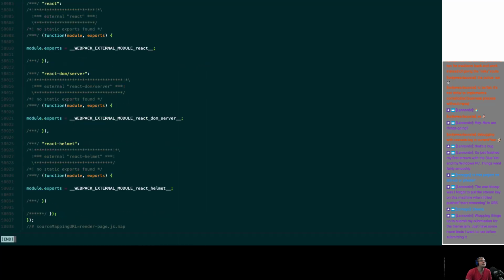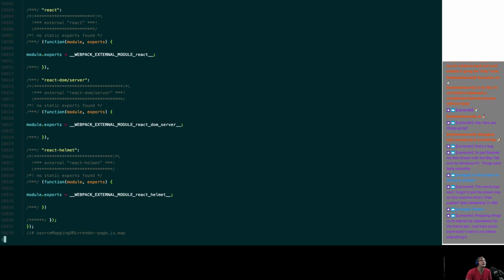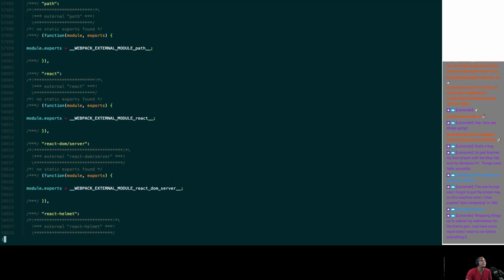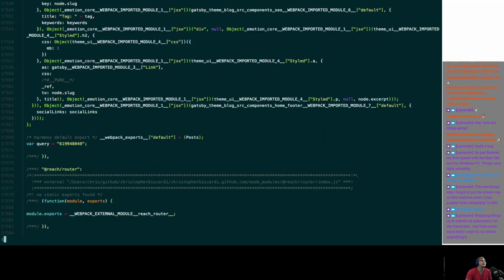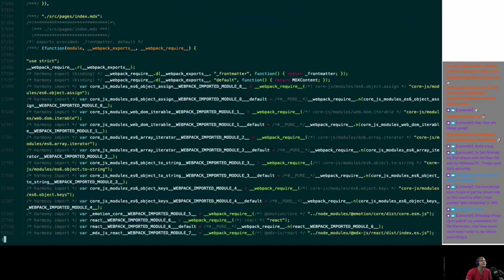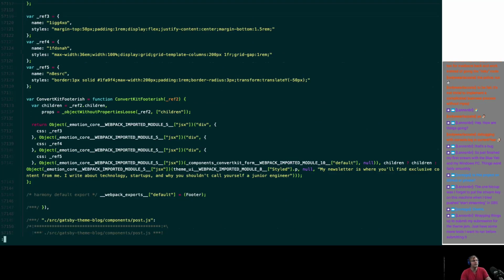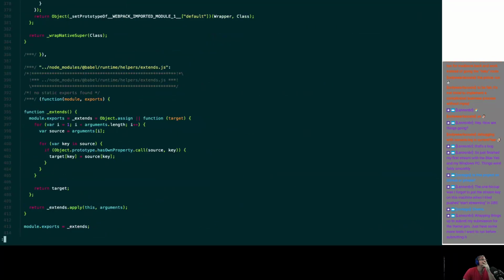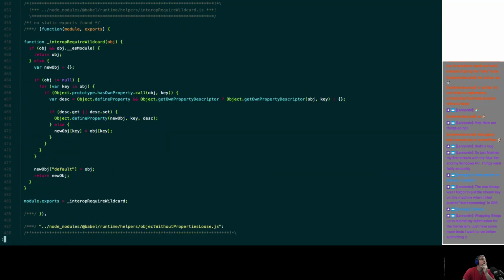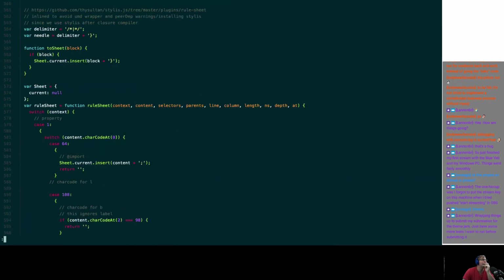Okay, that's going to be not great. All of these are externals. Woof. This is 50,000 lines of JavaScript, minified JavaScript. So we are probably not going to be able to get into this file and log anything useful out of it.